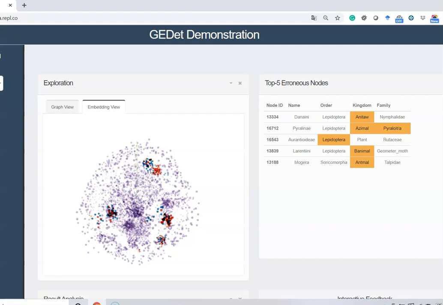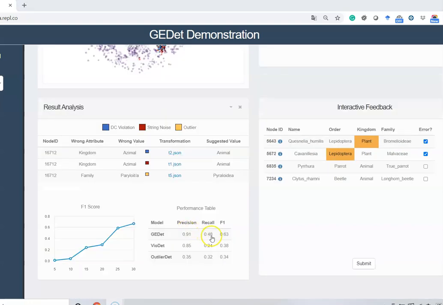under multiple erroneous scenarios. In this example, GDAT can detect 15% more erroneous nodes that cannot be detected by traditional methods. As confirmed by the high recall, the performance of GDAT is significantly better than the baselines, such as graph constraint violation or outlier detection, where the F1 score is improved by 25%.